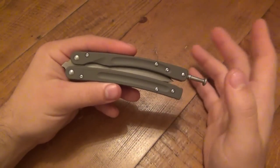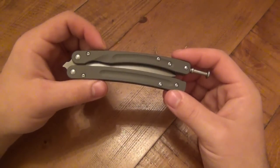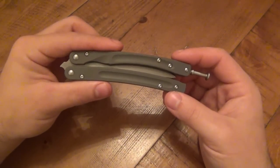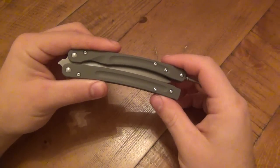If you have never flipped a Balisong before and this is something like your first one, I don't think it's going to make much of a difference for you. So if you're looking to get a first Balisong and this is going to be your very, very first one, you have no experience touching them, flipping them, anything like that, then I don't think it's an issue.